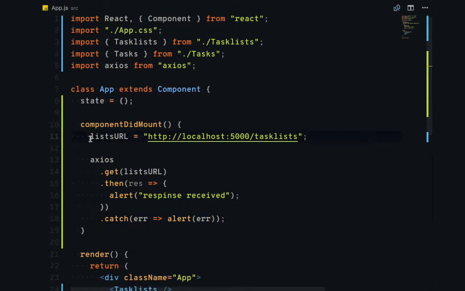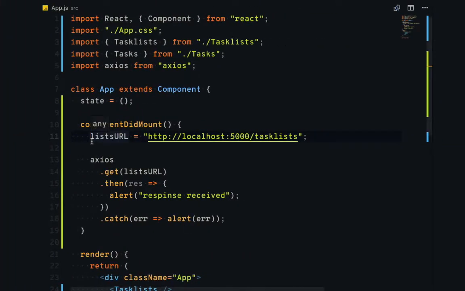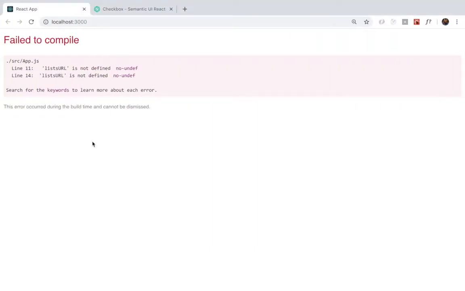Yeah, that's because we haven't typed in const. It gives us an error that list URL is not defined, and that is because we haven't given the const precursor to this. That happens very often when you're shifting languages and moving from Python to, let's say, JavaScript. You need to remember the syntax for each language. So we have created a constant called list URL, and we will save this file now.